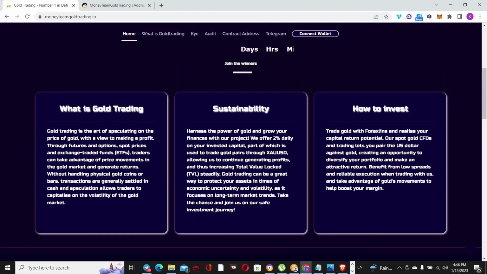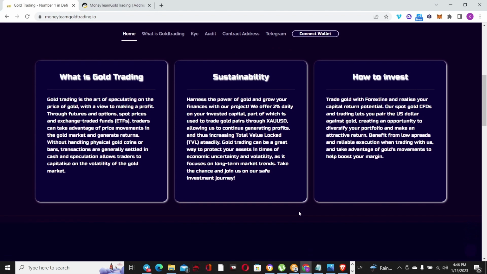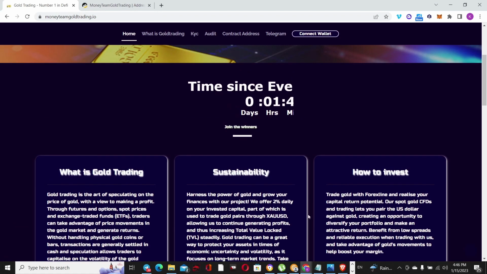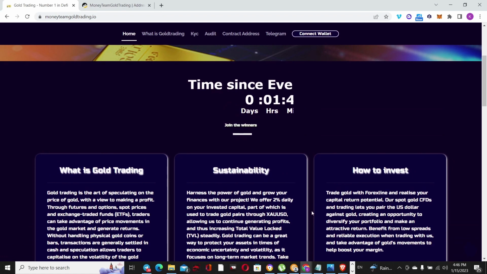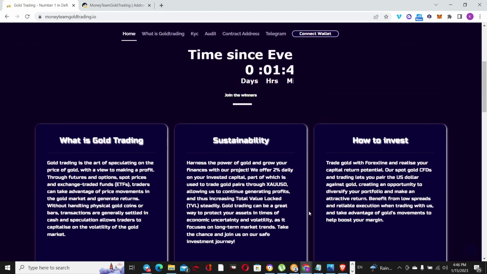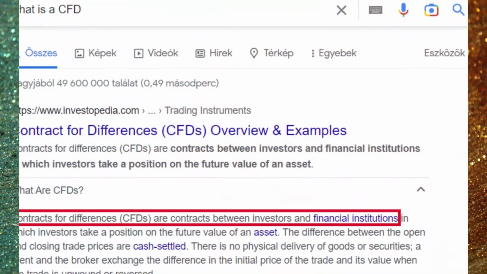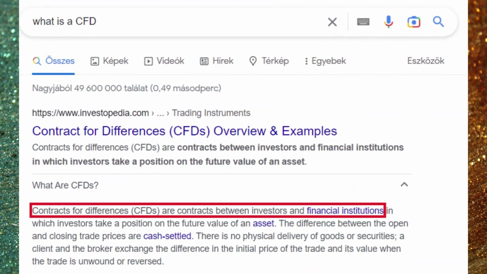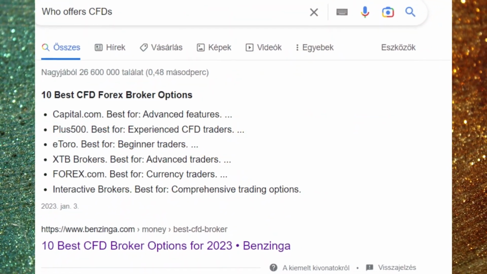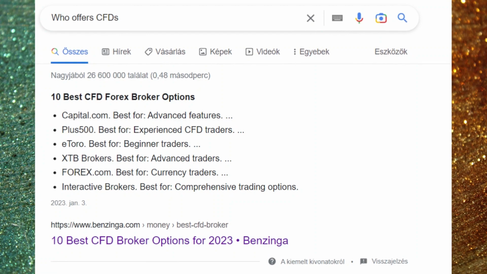Now, they actually mentioned a few things on the website. You can go through them if you want to understand, but what they're essentially going to do, and what they said they want to do, is trade gold through something called a CFD. A CFD, if you don't know, is a contract for difference. It's a contract between institutions and investors, where investors propose contracts, futures or options, and they speculate on the price of gold. And if this closes with a profit, so a higher price from the starting price, then they make a profit, and so on and so forth.